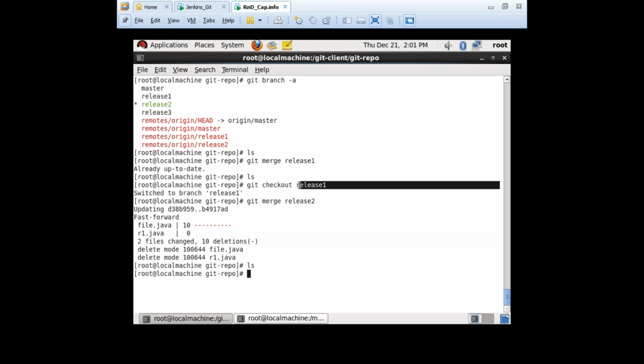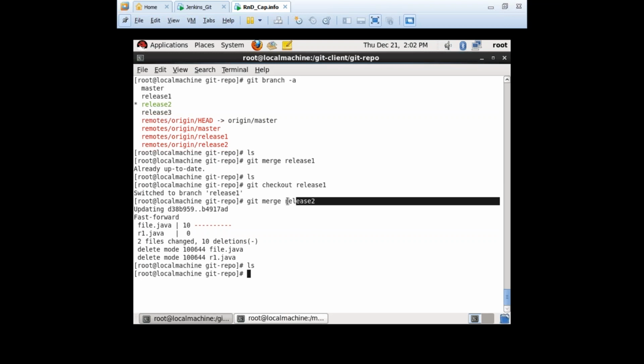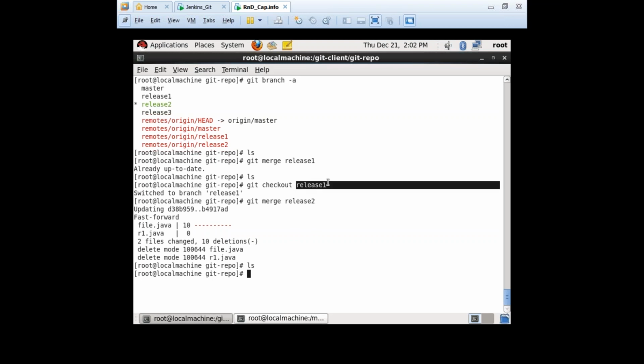Release 1 is the destination, so release 2 is the source. I want to merge release 2 with release 1. So source is release 2, destination is release 1. Now what should happen? The destination should be the same as the source, right? You remember the merge? No?